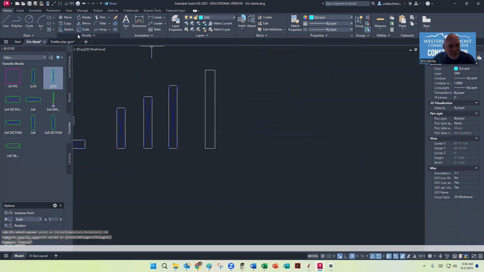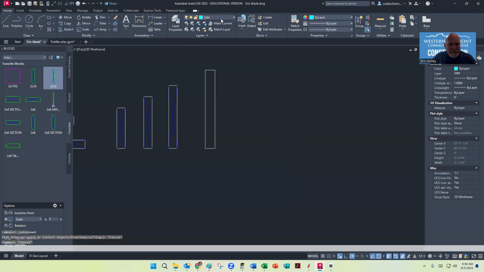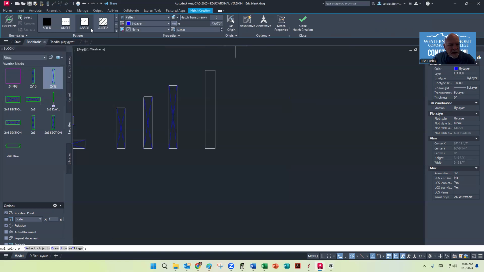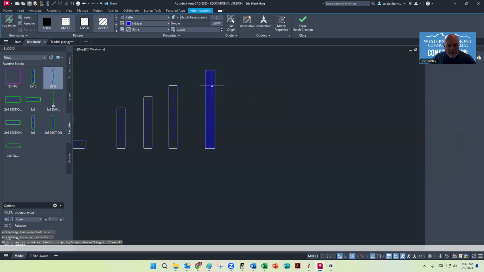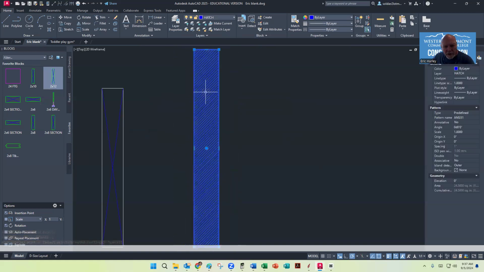And now I'm going to go to my hatch. Click on hatch. And actually, I need to back up. I need to be on hatch before I make the hatch. So I just change this to hatch. Go to my hatch. Click on all the way at the top, ANSI 31. Click inside the box. Oh, wait a minute. I need to change that to what yours is. So yours should be on 0. So when I click inside of that, you'll see that it gives me the lines at a 45-degree angle. But these are too close together.